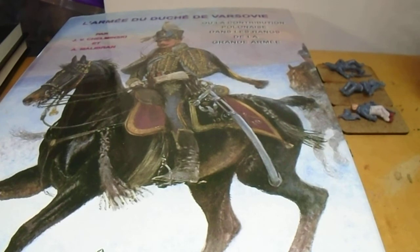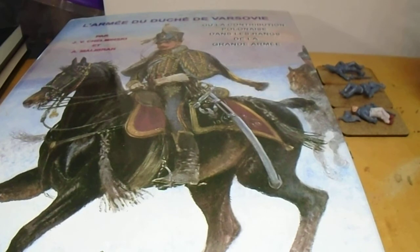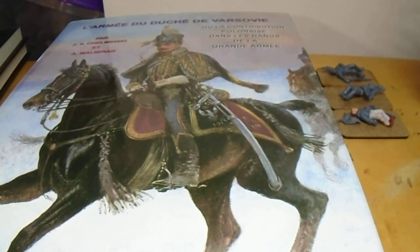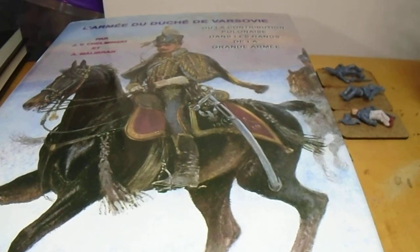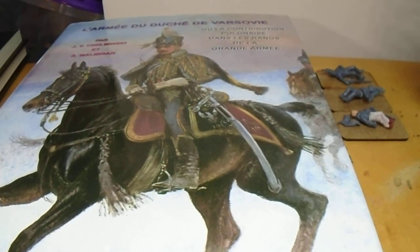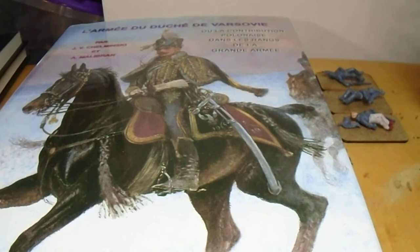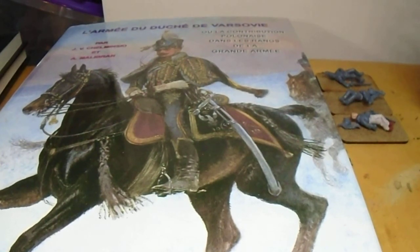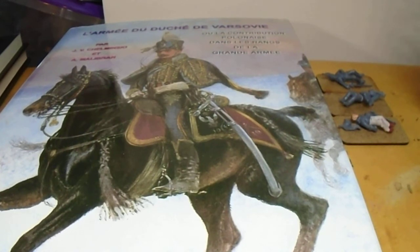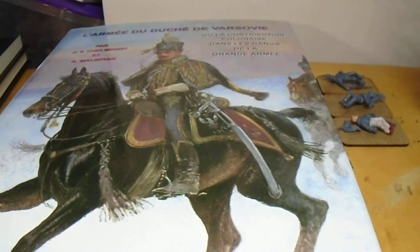And it's been good to have a bit of a clear out as well. I know where I'm focusing at the moment in Napoleonics, and American Civil War, I've decided not to go with that. I don't want to be distracted by too many things. So that's going to be sidelined for summer, I think, at the earliest. The Spanish Civil War I would like to do because there's interest down the club for that now. The Sudan, I haven't heard anything of that project developing any further, so it's quite nice to be able to focus on Napoleonics and slowly chip away at some Spanish Civil War.